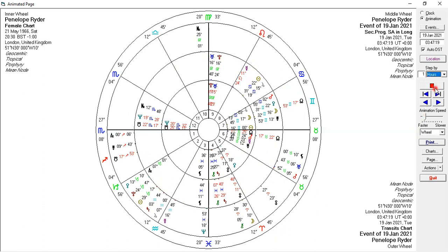So if I go by hours, we're going to see the sun, just while I'm here, what time it's going to move into Aquarius. So you can see the sun here, 29, 29, 29. And there you go, it's going to be 00 degrees Aquarius, and that's going to happen on the 19th at 8 p.m. Universal Time, and that's going to be about noon in California, or 1 p.m. and late in the afternoon in New York.